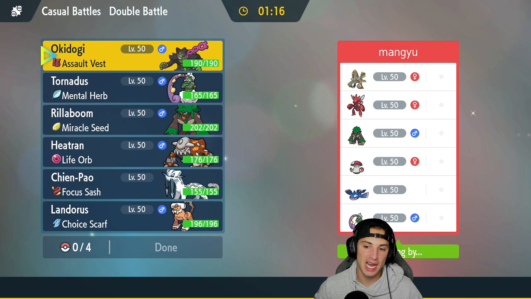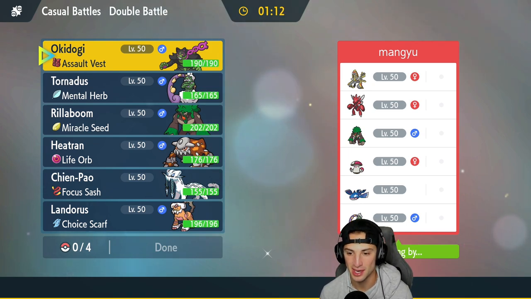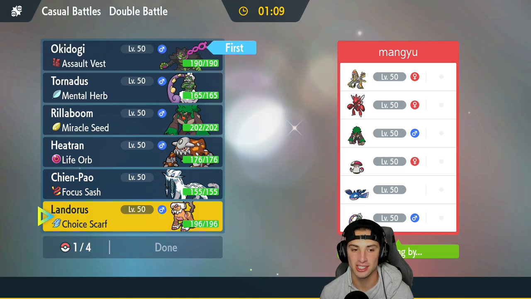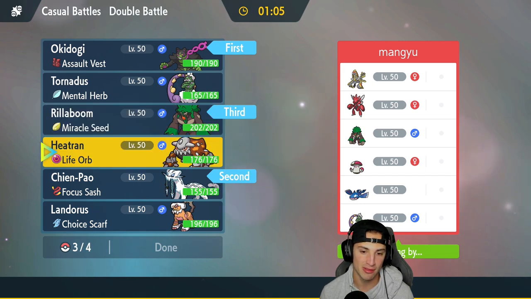We're going up against a Kyogre team. I'm going to bring Rillaboom in just to try to counter Kyogre. That Pokemon could definitely be annoying, but the Pokemon that I think I should lead is going to be Shenpao and OKIDOGI. Getting in after with both of them, then bringing Rillaboom in the back end.